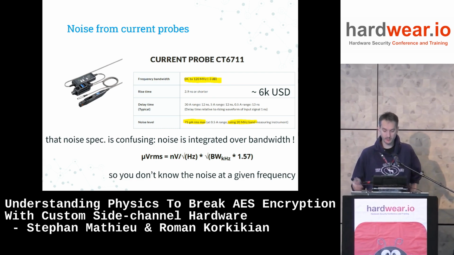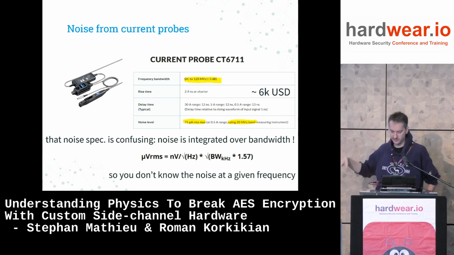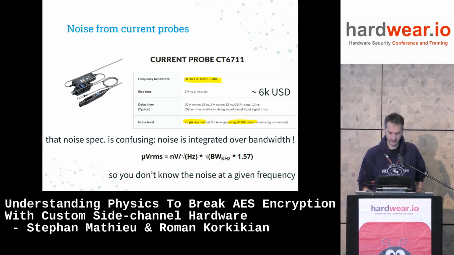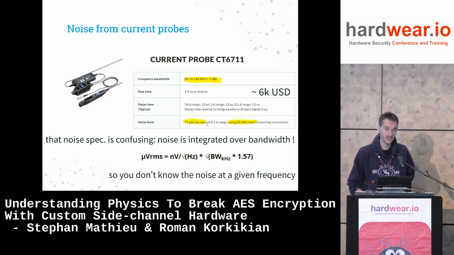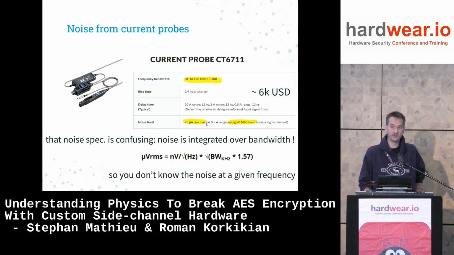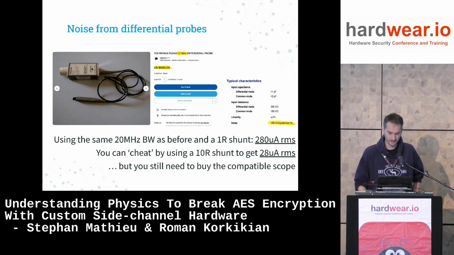So, continuing on the sources of noise, you have the current probe. Here I'll gloss over the details, so come talk to us later if you're interested. Bottom line is that your current probe has noise itself. This is a very fancy current probe, 75 microamps RMS max. So that effectively means that if you're trying to measure any current that is lower than 75 microamps, you're not going to be able to easily extract your signal. It's still possible using some averaging, but when your current probe has noise that is in the order of magnitude of the current you're trying to measure, then you're going to have a bad time.